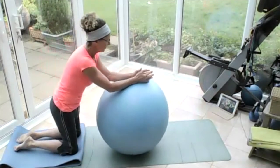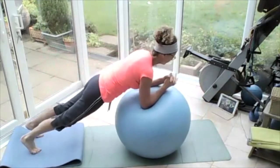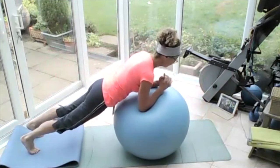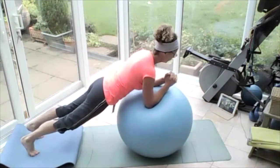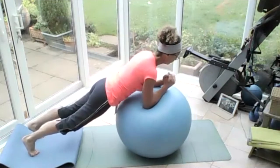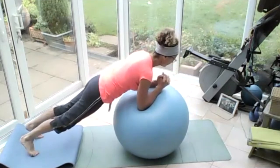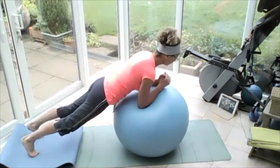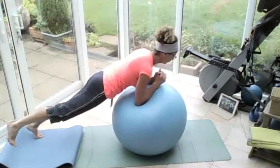Coming onto our elbows. We're going to come onto the elbows and the toes on the ball. So we're in the plank. In the plank on the ball, I'm locking my fingers, clenching my bum, holding myself strong. Push the ball forward a bit, pull the ball back. Push the ball forward, pull the ball back. So get your chest off the ball, get your body up a bit, push the ball forward, feel it strain the core, bring the ball back, holding here, clenching with the bum, lift that right leg off the floor.